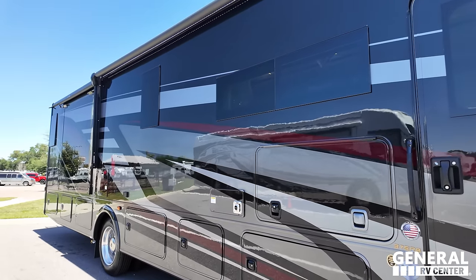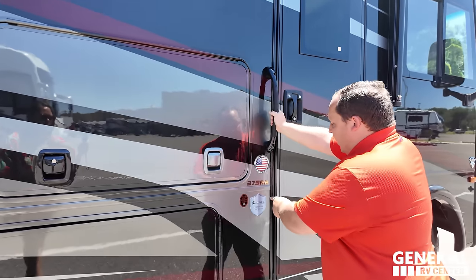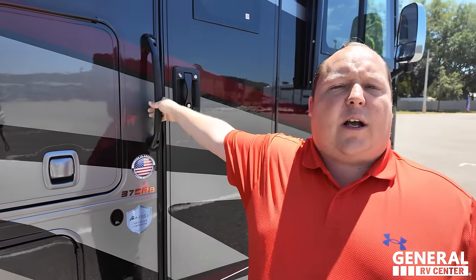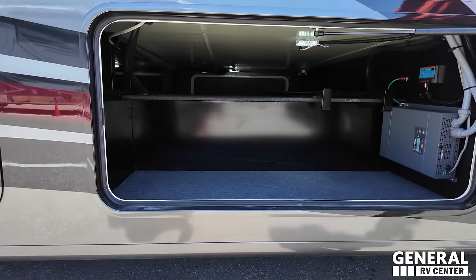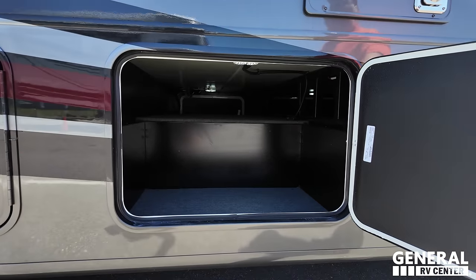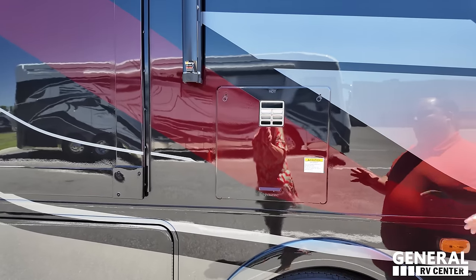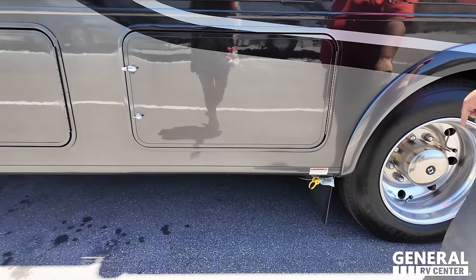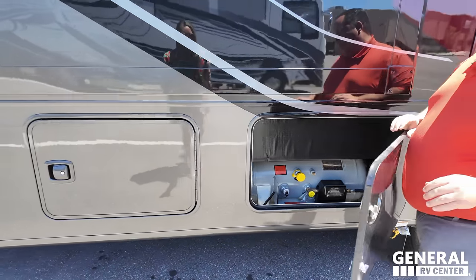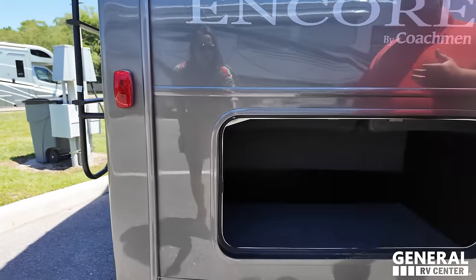Beautiful paint job. There's a TV on the outside — a nice Insignia TV. They added the Asdell Assurance Shield of Approval sticker. Behind the fiberglass sits Asdell composite — it will never delaminate. There's fantastic pass-through storage, an inverter, and fiberglass slam-latch doors. There's an electrical outlet, a Dometic all-water heater, and a propane quick-connect if you want to run a grill outside. On the other side, almost every compartment door is storage.